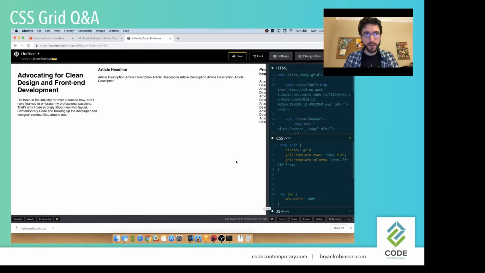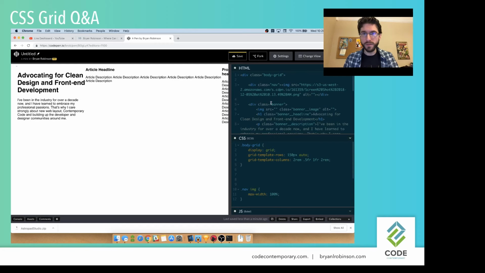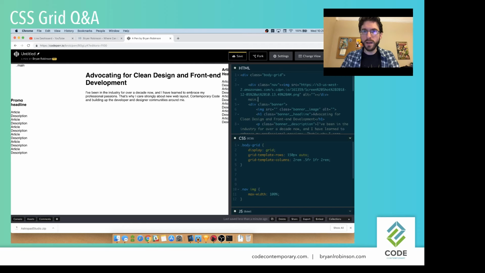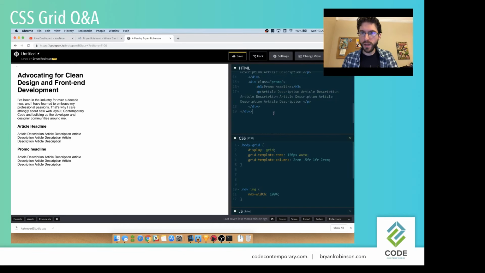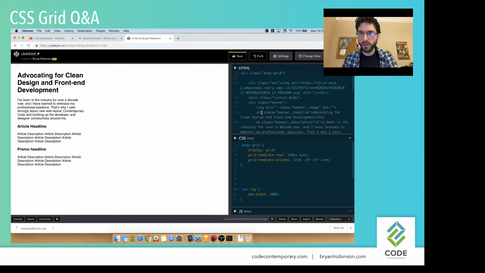So as you can see, everything's starting to flow in there, and that's because we don't have an encapsulating element, which is what I was originally intending for that main to be. So I'll say main content body, and that can encapsulate everything that we got here, I believe, inside this div.